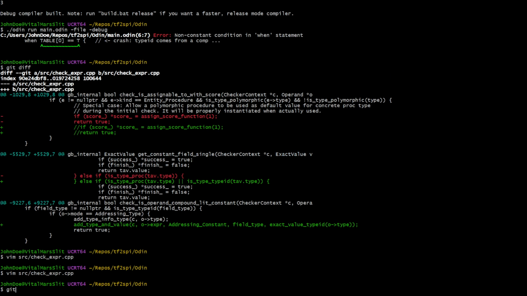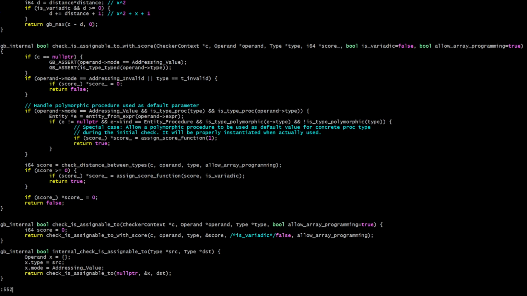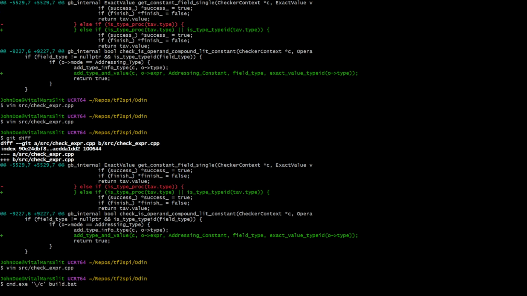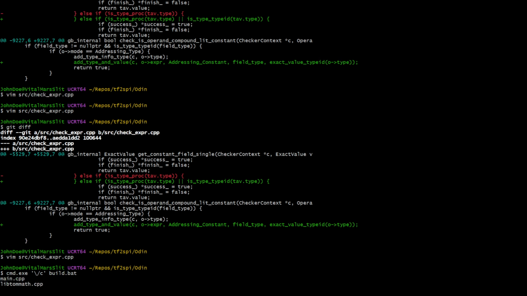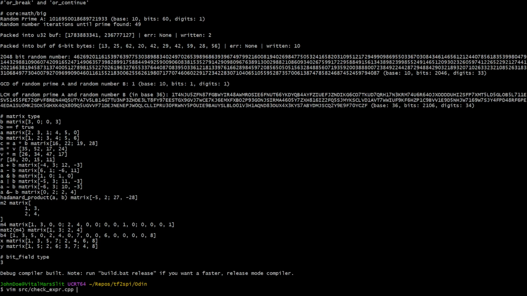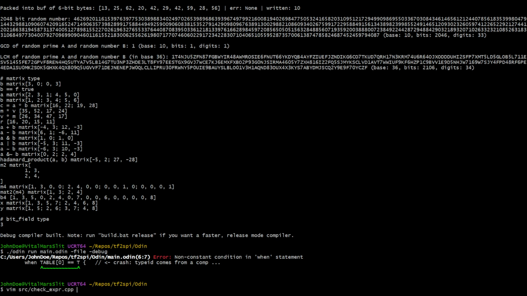Yeah, those lines should still be there. Oh wait, okay. 559. Still a non-constant condition in the when statement.